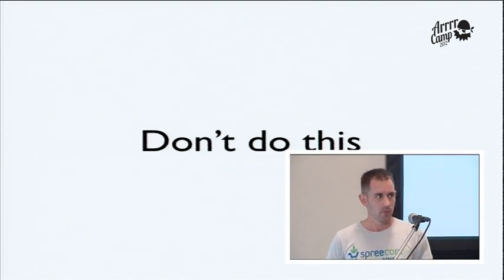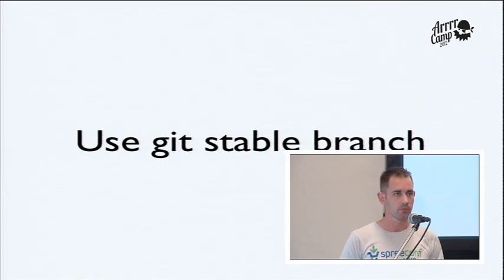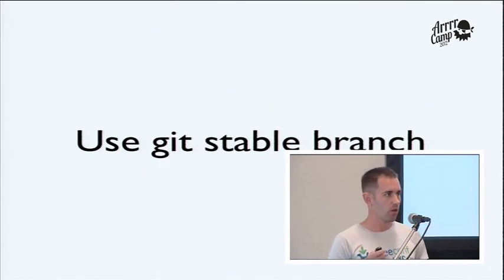But don't do this. If you really want to get started with your Spree implementation, don't use the gem, in my opinion. Use the Git stable branch. Because Spree is evolving really, really fast, and one of the main things that the contributors and the community manager are doing is keeping track of all the issues and fixing them really fast in the stable branches and releasing point releases of the gems a few weeks after.